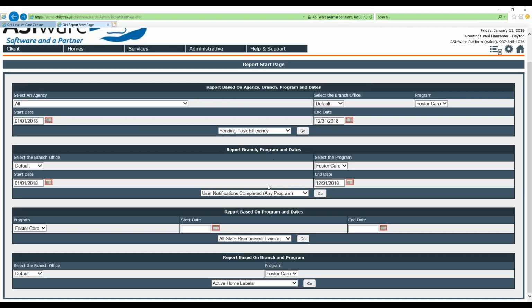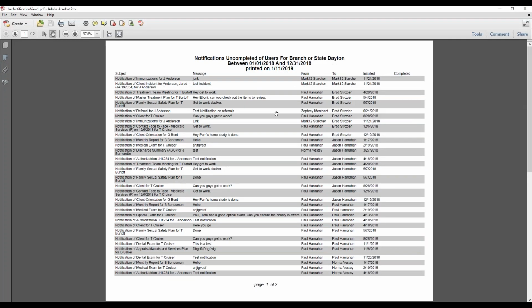Now, in that same section, if you want to use the notification stuff in Child Tracks, then you need to be able to know who isn't using it. With this next report, you can see all the notifications sent to your different staff. This was from Mark to Mark. He sent it on 11/21 of 2018, and he's yet to complete it. So you can quickly see the ones where people are ignoring their notifications also. Okay, and those notifications are tracked. So like this notification of immunization for Jared Anderson, if you go to that client care item and click notification, there's a history button. If you click that history button, you'll see all the notifications that were sent back and forth for that.